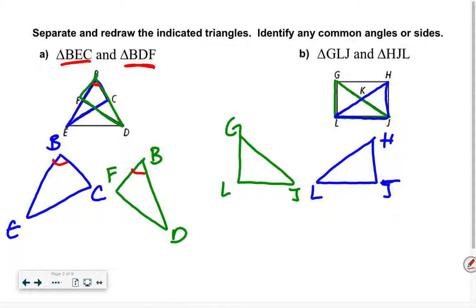Okay, on B, what do those two triangles share? Yeah, side LJ or JL. Do they share any angles? So here, angle L is like, let's say 45 degrees. What's this angle L? It's like 90. You can't assume my angles. All I know is that they're not the same. The only thing they share and the only thing that's the same is that whole side LJ. Okay, questions? No. Okay, let's get on to the proof part.